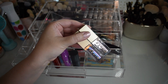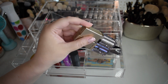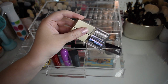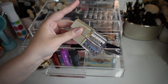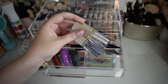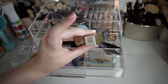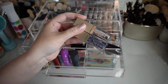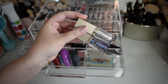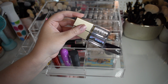So these are the glitters that I pulled in this week. It is Diamond Dust on top and Into the Blue on the bottom there. And they're both the glitter and glows. The Diamond Dust has a chunkier glitter and didn't move my eyeshadow around, but I did notice that with Into the Blue, it's the thinner consistency with a finer sparkle, and it did move my eyeshadow around, so I had to be really careful with that, just to kind of pat it on pretty gently.